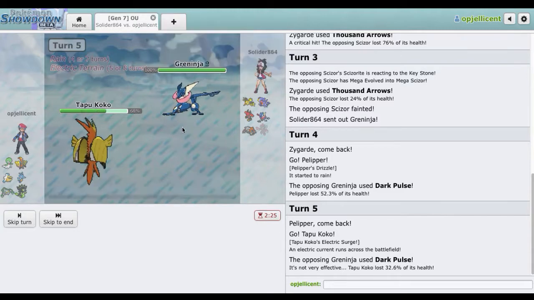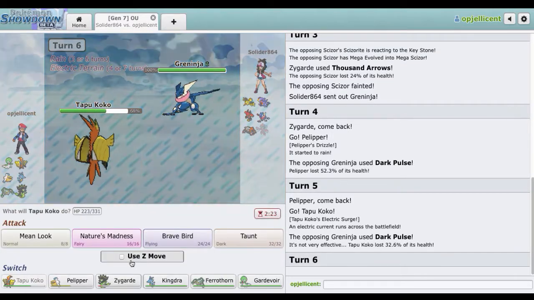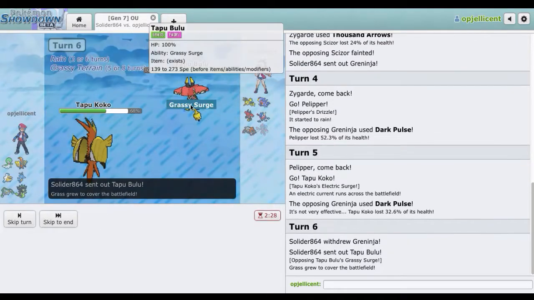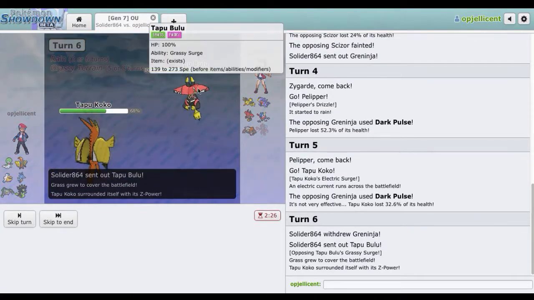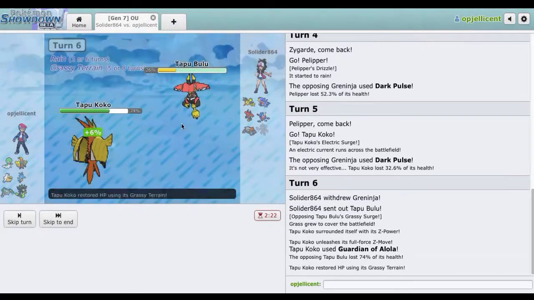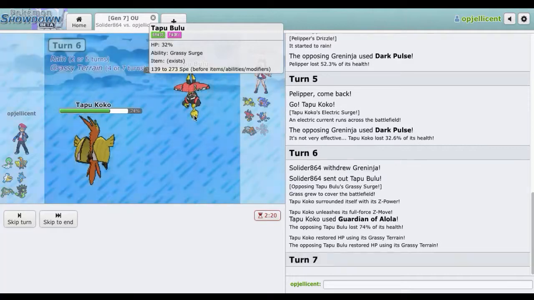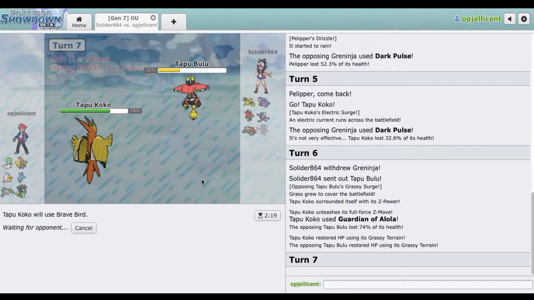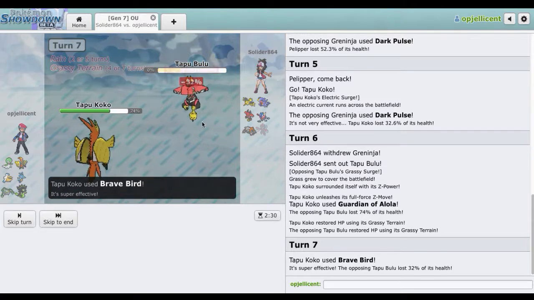It's definitely Specs, 100%. And what I'll do here is just go right for a Guardian of Alola. He's going to let us, Tapu Bulu, take all that damage too. And I know this is Swords Dance, it's not Scarf, so we do connect the Guardian of Alola. Can miss, I'm not sure. But what we can do here is just follow it up with a Brave Bird and hopefully get the kill. He should know we have Brave Bird, but he's just going to let it go down.